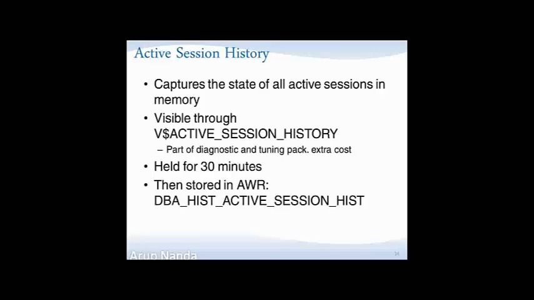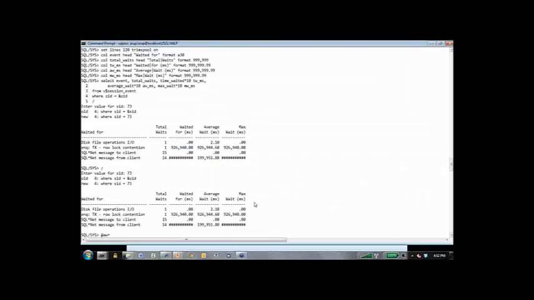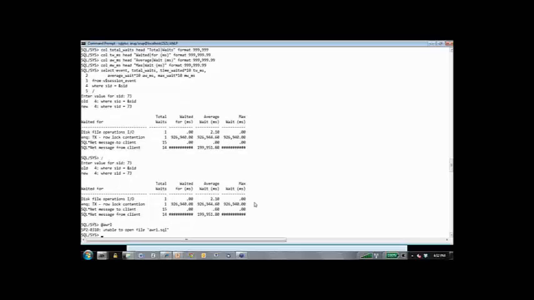Generally, you have about 30 minutes worth of active session history in memory itself, so you can get it very quickly. After that, it goes into the disk. Now, ASH can tell you what happened at a specific point in time. That's a very, very useful tool for that.